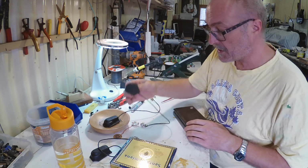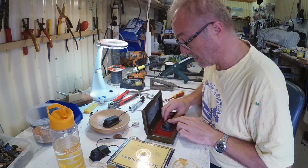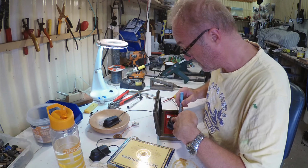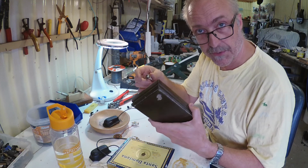So the question is, will this fit inside? It just clears. Again, I might actually take a little bit. I'll just clean out the bottom a little bit. So I'm just going to draw around it. Like that. Now, one thing you'll realize is that these kind of chassis jacks, how they're going to fit through the side of the unit. Well, I'll show you a little trick for that later on.